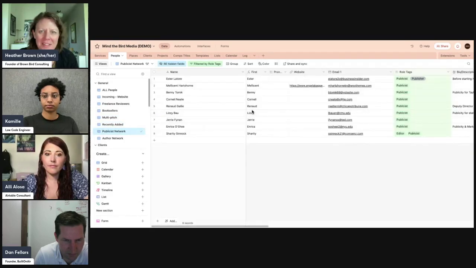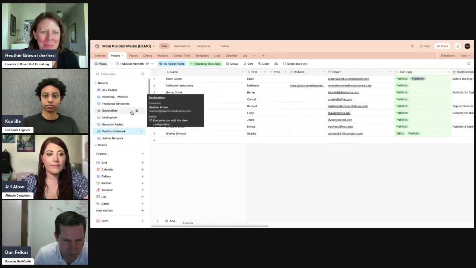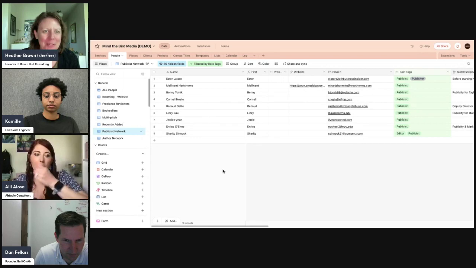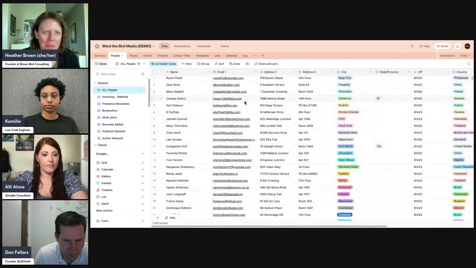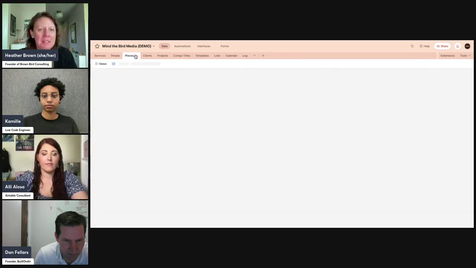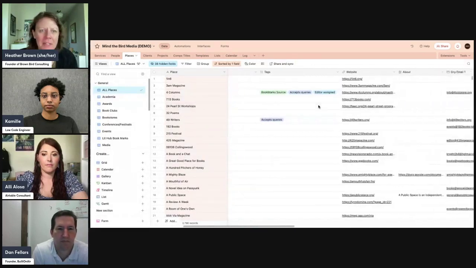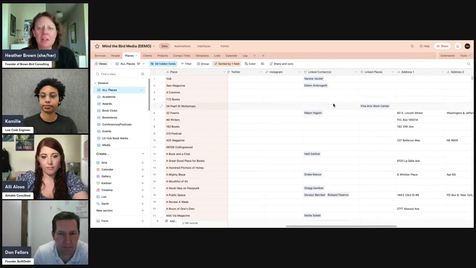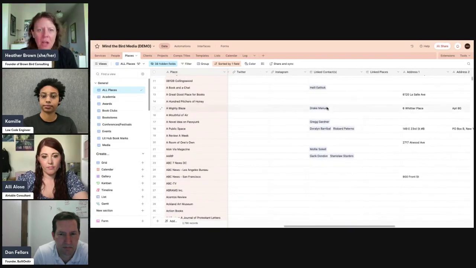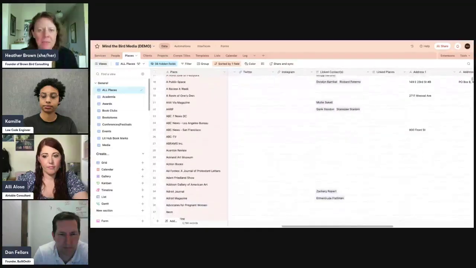Some of this is a little spotty because I imported and copied over a bunch of fake data. But basically I have my people information in the people table and my places in the places table, and they're linked by the linked contacts field, and in people it's called affiliations. And so I can see who is on staff at a place, which journalists write for them.